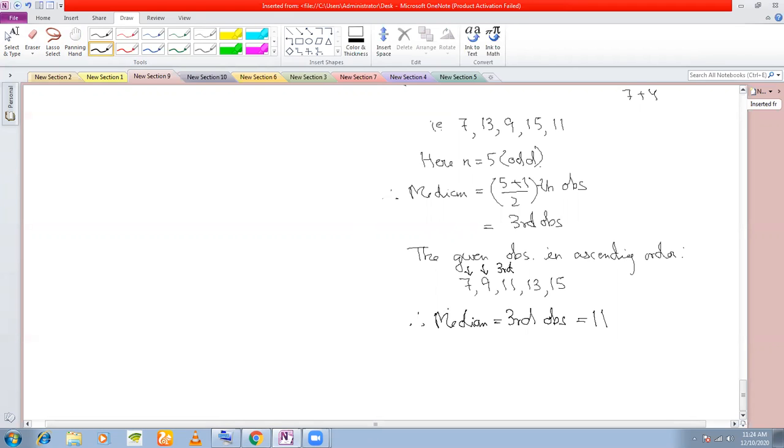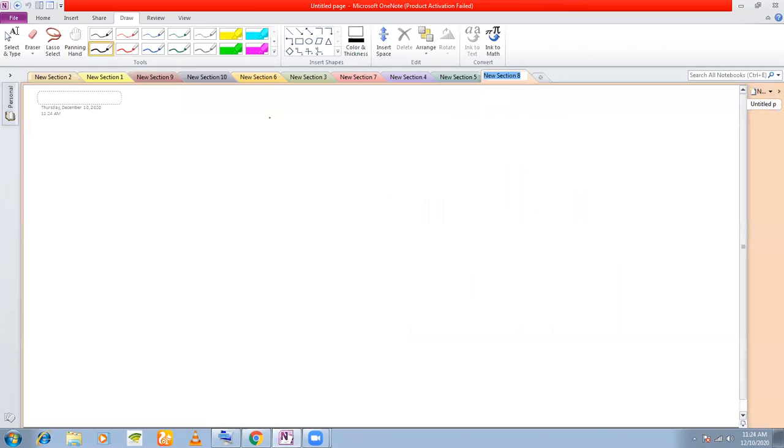Okay, let me just start with the circles, just an introduction to circles. This covers your part on mean and median. Now, the only part that is left in statistics is your histograms. That I will discuss maybe later. You have more important chapters to cover for the time being. So we'll start with the circles. I don't have a written note on circles, so please take notes from the videos only.